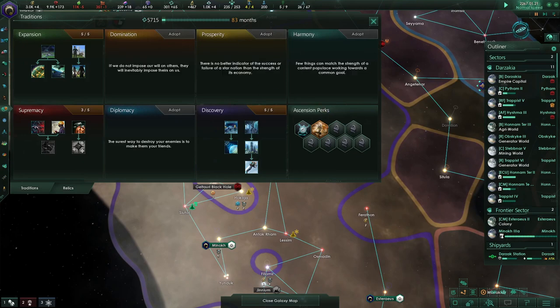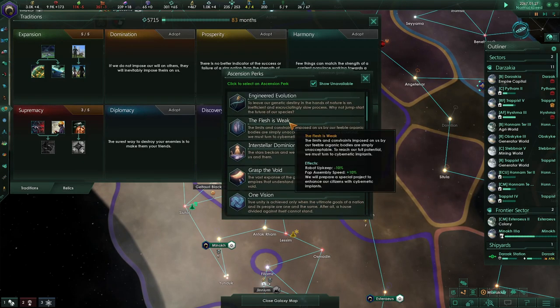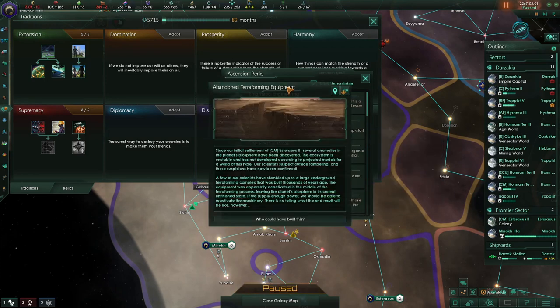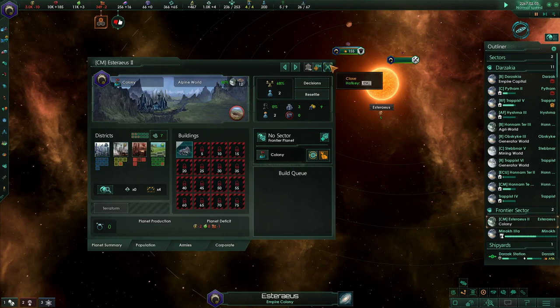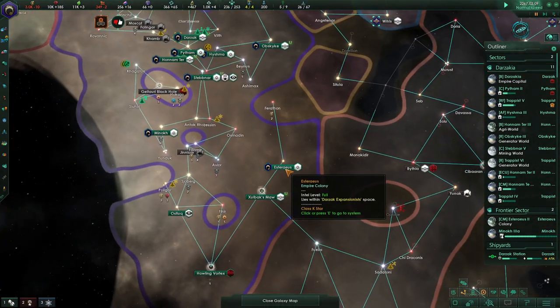Yes, we can select an ascension perk, but we can't get any of the ones that I really, really want. So, oh, there's the flesh is weak. Robot upkeep. Engineered evolution, we can do that. Bend and terraforming equipment. Situation log. Who could have built this? What is this? Resume process, dismantle equipment. Those are your choices.